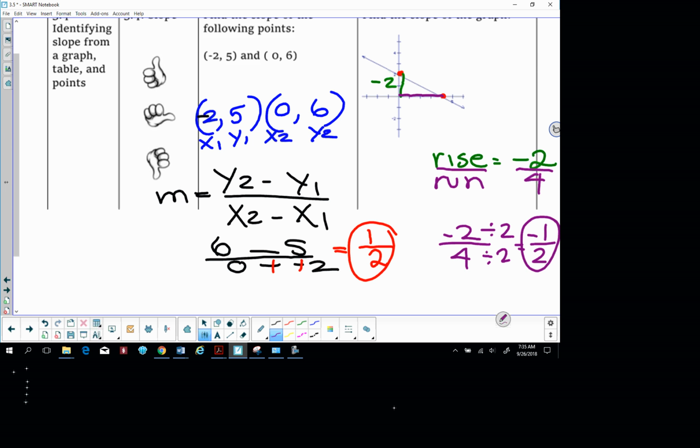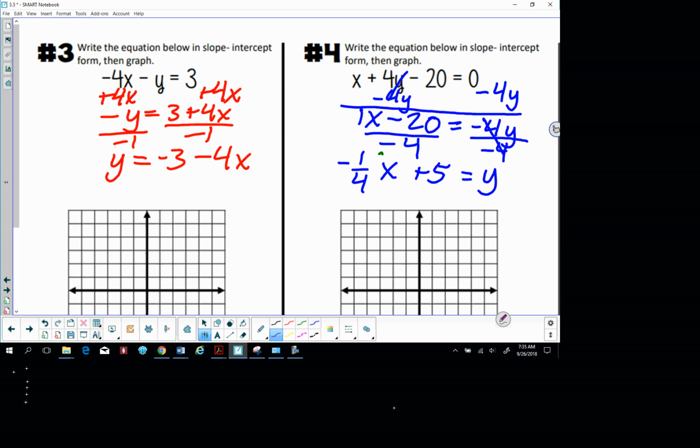Some people made just a little mistake, like forgetting a negative. Some people just left it like this and didn't reduce. And some people just didn't understand because the coordinate plane looks a little bit different. We want to make sure you see different types of coordinate planes, because they aren't always going to look the same, especially with that interim coming up. Sometimes it will look something like this, and sometimes it will look like the ones on your paper. Does that make a little bit more sense? Okay, cool.